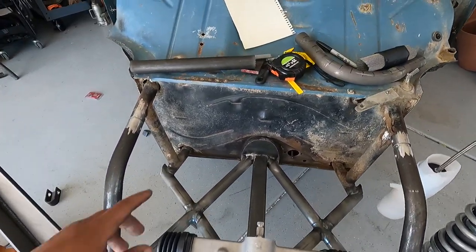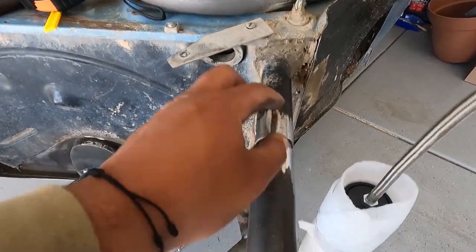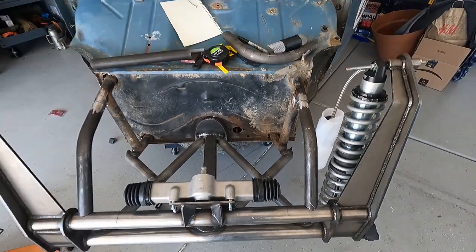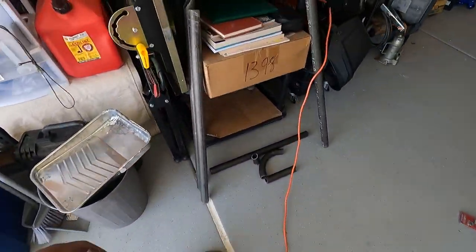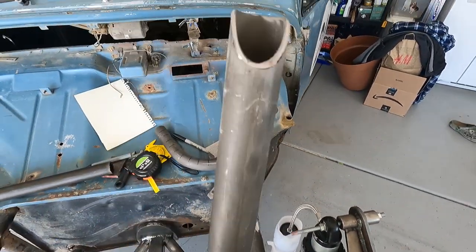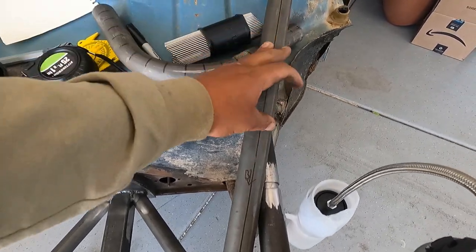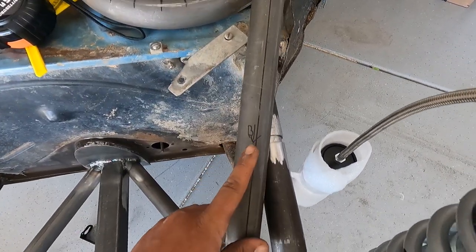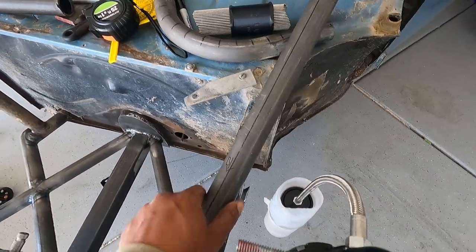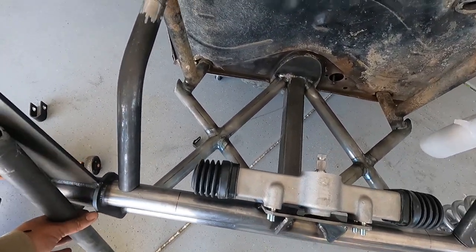I do know that the cage is not straight coming through the actual firewall — fabulous job cutting that hole. As you can see this one's just filled with RTV or some type of silicone, but it's not bad, it's coming along. I'll show you the A-pillar bar — these units already got them nice coped on the driver side. It'll come off there and meet — it'll probably be cut where that arrow's at and meet right on the top there. After that I'll probably figure out some cross bracing between the two.